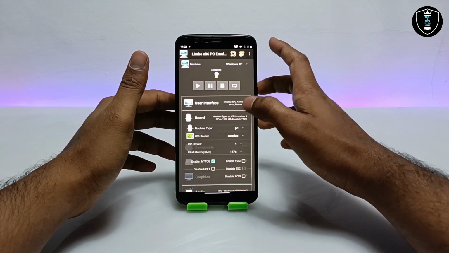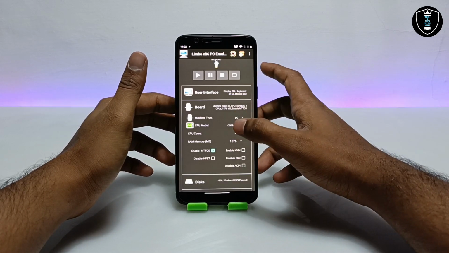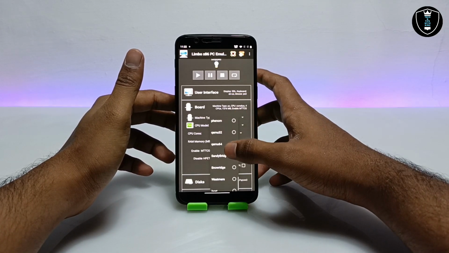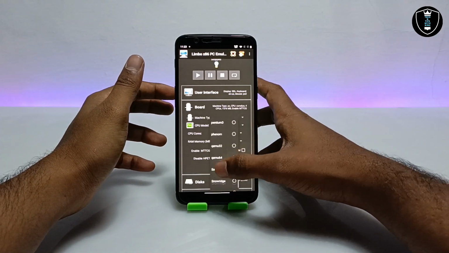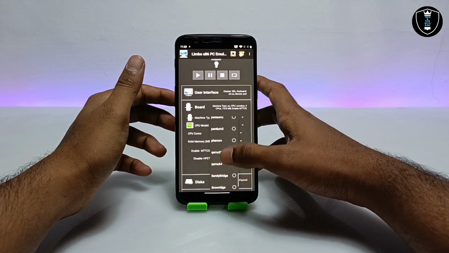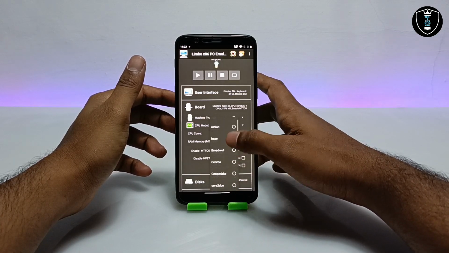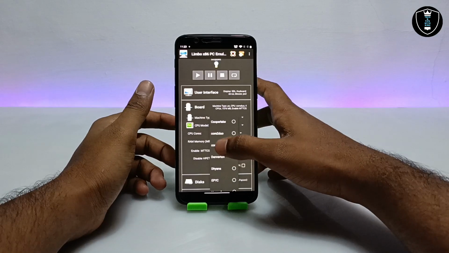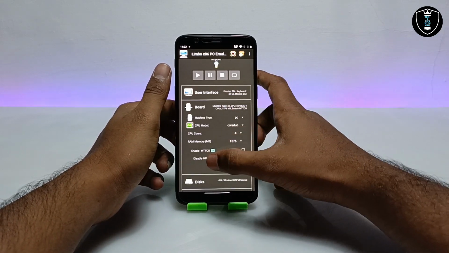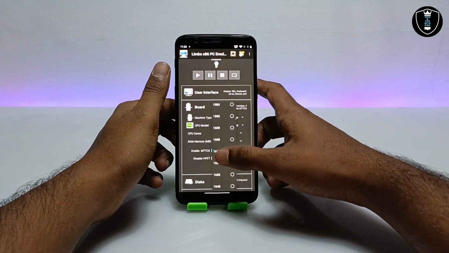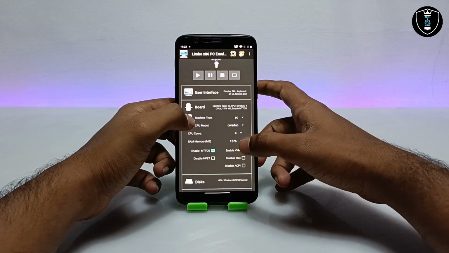You have to get into the board and you have to select the CPU. I'm selecting Qemu, and if you want to get the 64-bit version of the Windows processor, you can. If you want a 64-bit processor, you can select the Sandy Bridge. There are a lot of other 64-bit processors over there you can select, but for this Windows XP I'm selecting Qemu. This is the 32-bit, and for CPU cores you have to select 4, and you have to select RAM. I'm selecting about 1576. As you can see on the screen, this is the RAM I'm selecting.